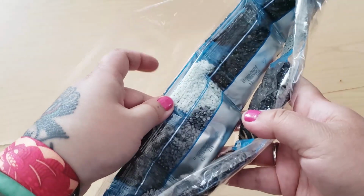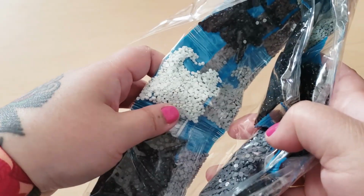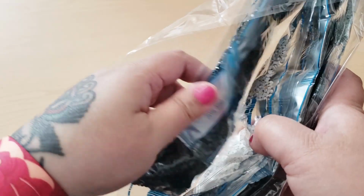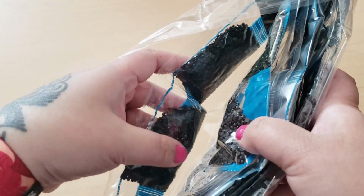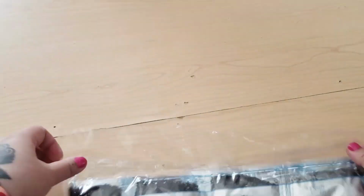So here are the drills. We have some whites, or bluish whites, grays, lots of grays. And then the majority of it is 310. So lots of packages of 310. But again, I like the drills that come in these packages because they're usually really good quality.